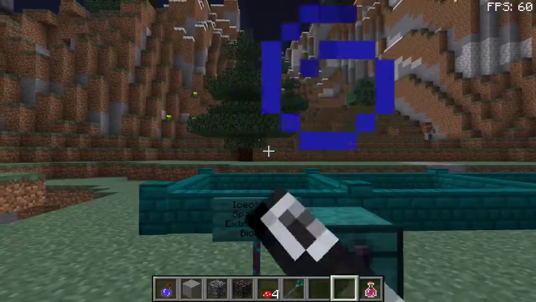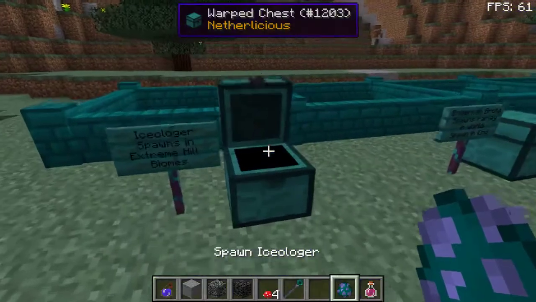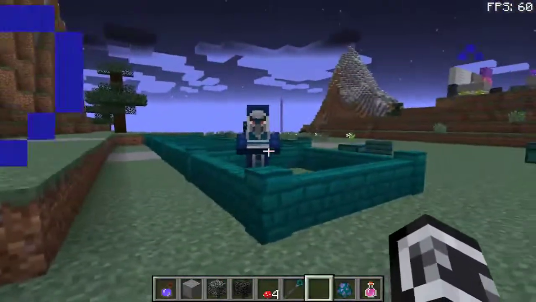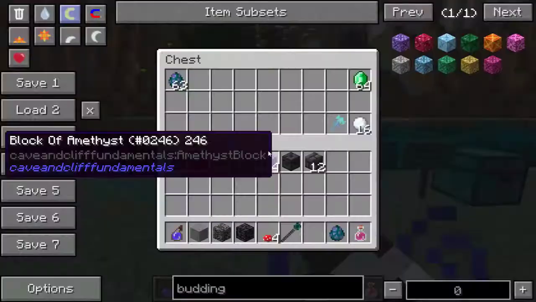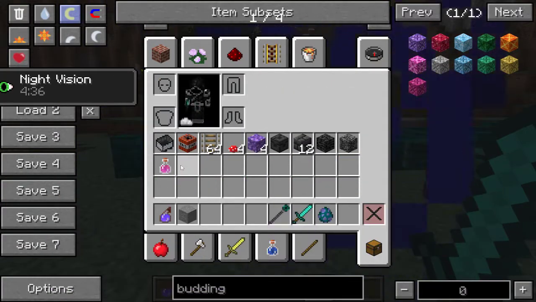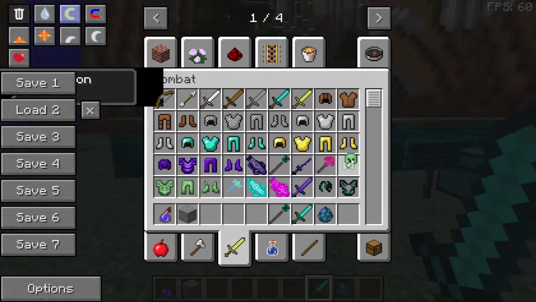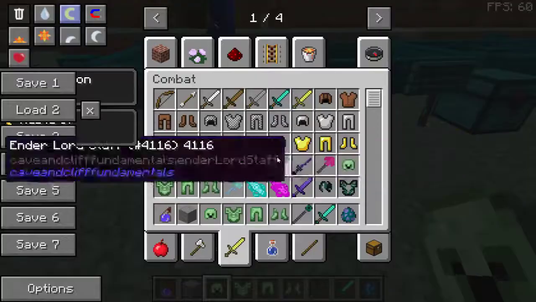So first one we got is the Iceologer. It's not really that threatening. It's kind of like a zombie. They only spawn in extreme hills biomes, and they attack like a zombie would. They did have a projectile attack, but it was very buggy, so I removed it. I think it's better just to give it a proper attack rather than having a completely broken one.